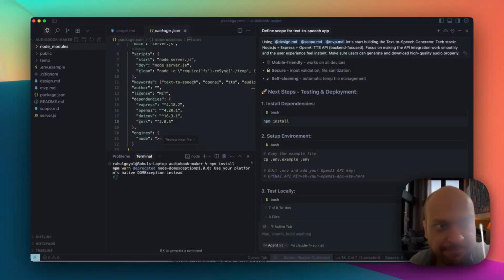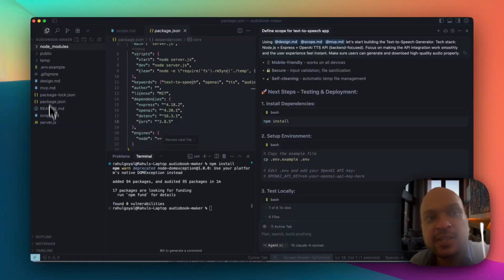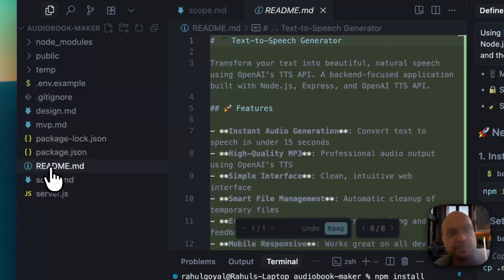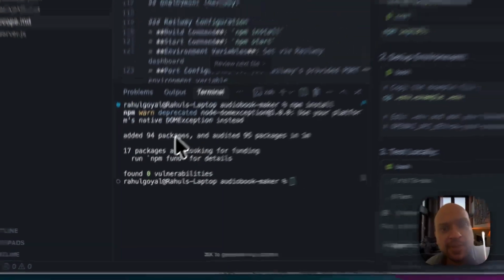What is happening? Do we not have to change directory, or are you already there? I think my software is written such that it's in the same directory as the main directory. So you check how Claude has decided to structure the code. My code is right now inside the main audiobook maker folder, where I wrote the documents. My documents are here, and the code is also in the same folder. So the npm install worked.